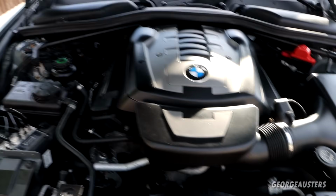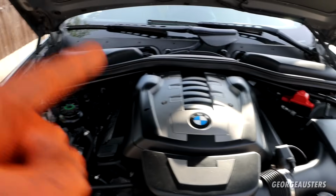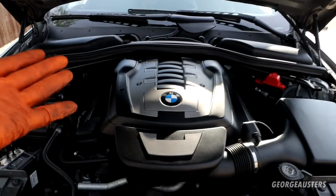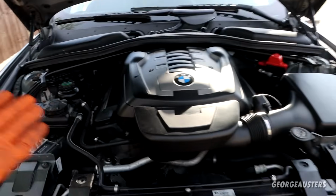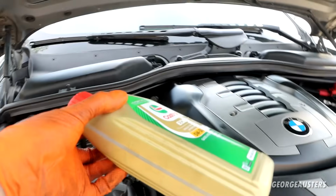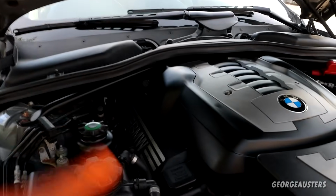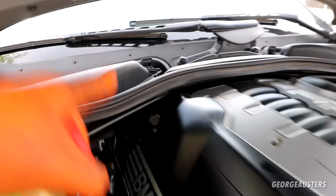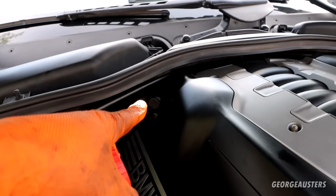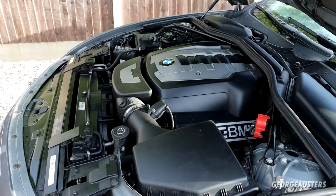All we need to do now is top up the oil level to the max mark, and we can get the engine fired up and just make sure we don't have any issues, make sure there's no misfires or any engine oil leaks from below. Okay, so I've actually added the entirety of this other litre, says 8 litres in total. Dipstick's now showing on the max mark, so I'm now ready to fire this engine up.